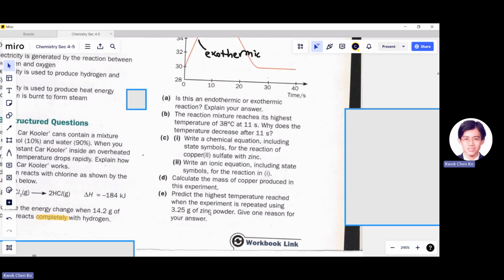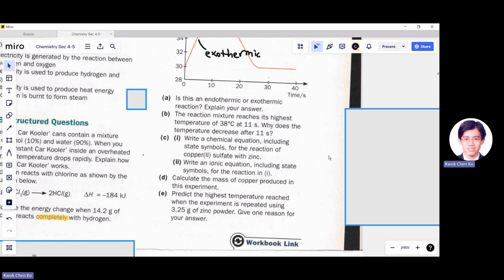How do you get 0.05? Pick the highest temperature, when the mass is 3.25 grams. Then I can find the mole. Oh, okay, 3.25 grams of zinc is 0.05. Alright, let's go through. It's wrong. What's the highest temperature? Let's go through.